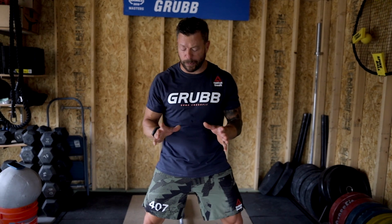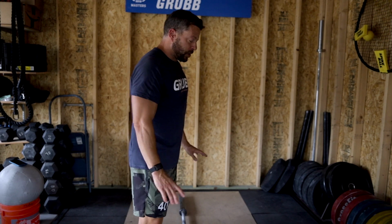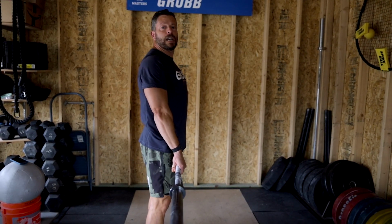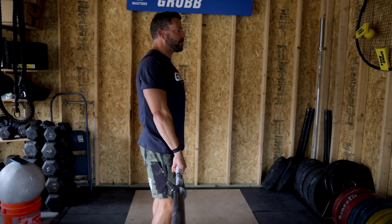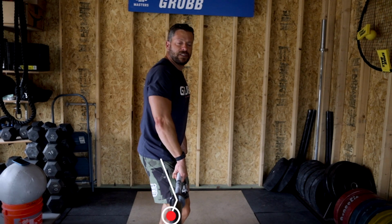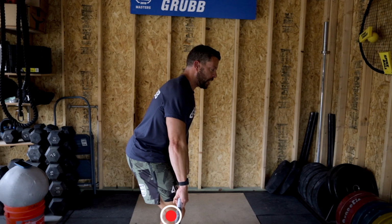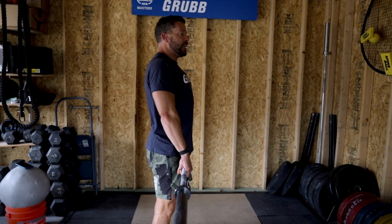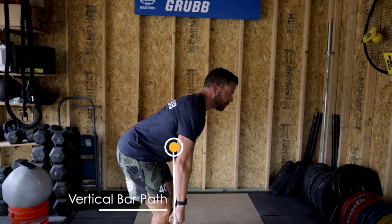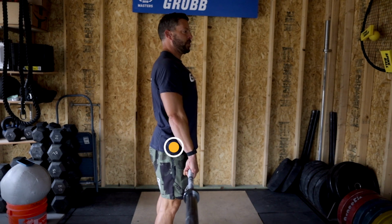What we don't want to do is we don't want to squat first. So for example, if I have that barbell in my hands at the top of the deadlift and I'm going to go down, if I squat first by bending my knees, the bar is now resting on my thighs and has to go out around my knees to get down. And this is a really awkward position to put ourselves in. If I push my butt back, the barbell drops straight down to the top of my knees and then down my shins, and then we stand right back up.